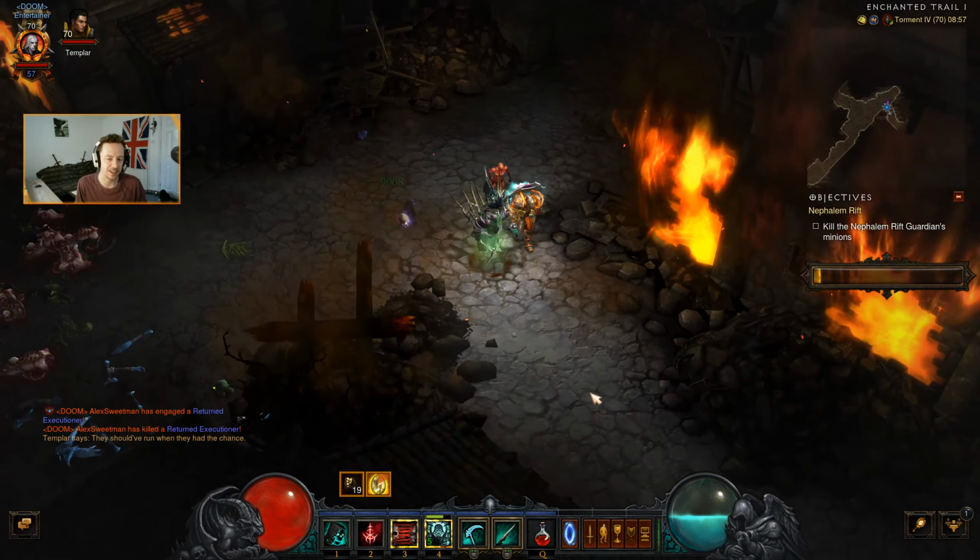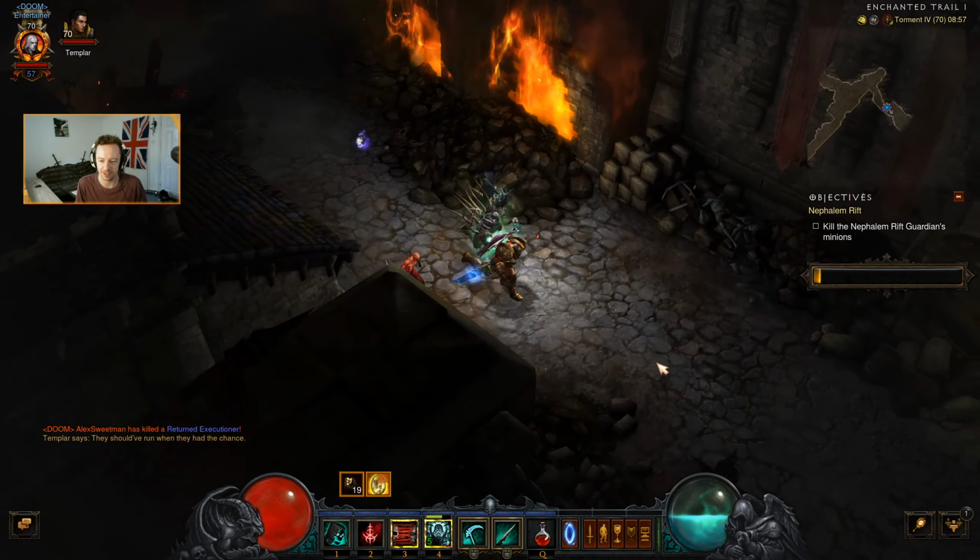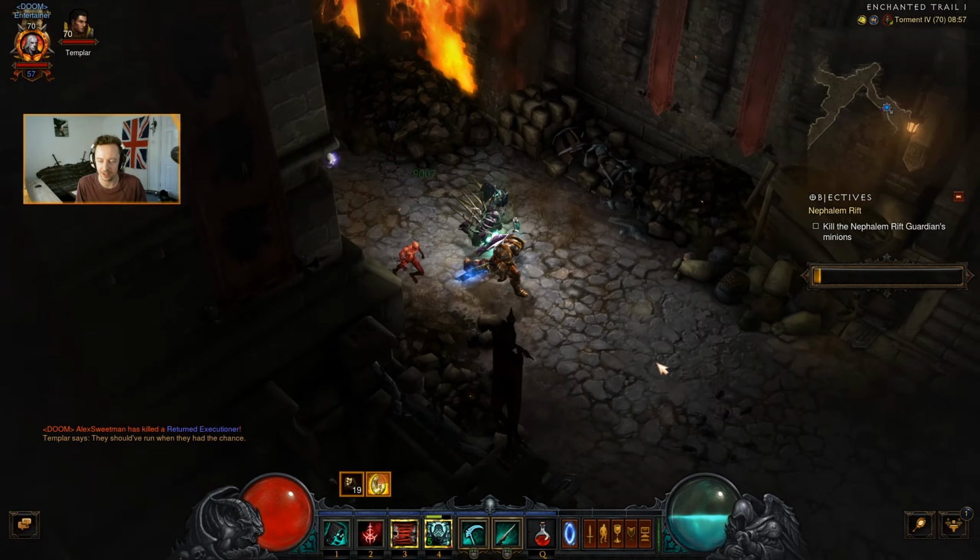I'm not sure which is going to be the best thing for us to go for: Scythe of the Cycle or the two-handed scythe. Both are going to be incredibly useful to us, but for different reasons.